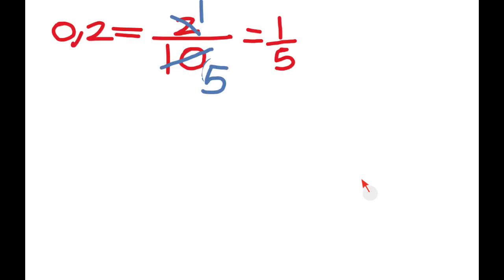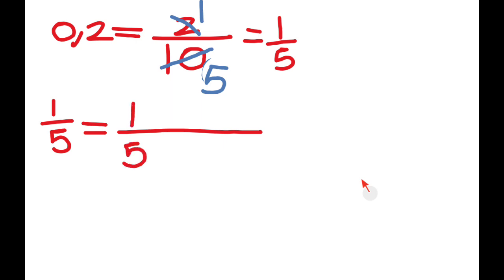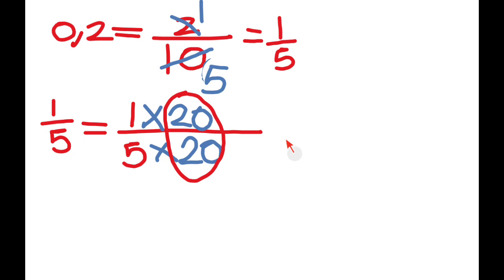We go 1 over 5 is equal to. So what you do here is you draw a line and write that 1 over 5. The goal here is to change the denominator by multiplying it by a number that will turn it into 100. The number that will multiply 5 to make it 100 is 20. But what we do to the bottom, the denominator, we must also do to the numerator at the top. So we also multiply that by 20. The basic reason why is that ultimately it doesn't really change anything, because these two can cancel each other out.